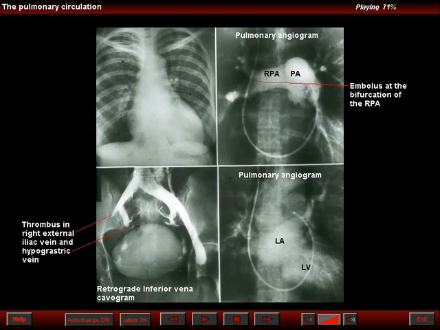When we finish our angiographic examination of the pulmonary circulation, we may drop the catheter to the level of the inferior vena cava and make a retrograde injection. And if the cava is free of thrombi, we can then advance the catheter to the bifurcation of the cava and do a retrograde injection. This is when we suspect that the source of emboli may not come from the veins of the lower extremities.